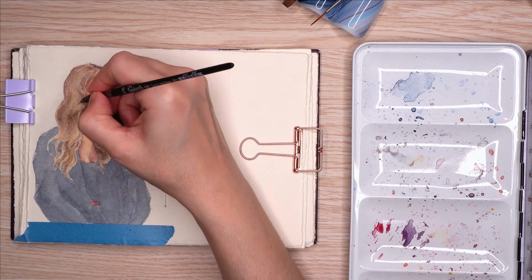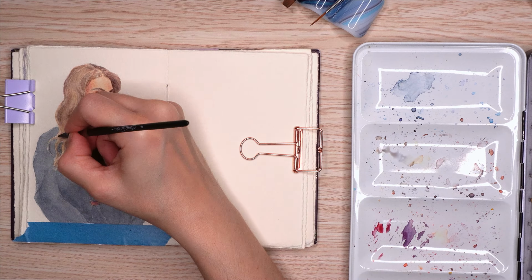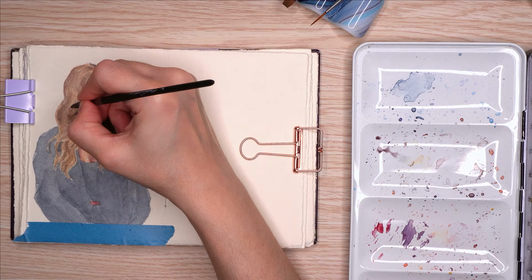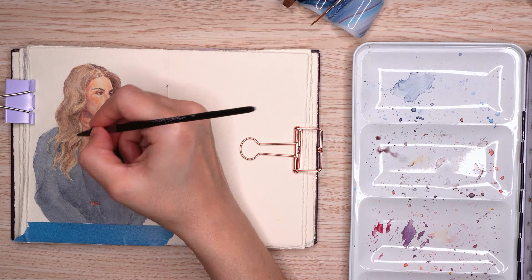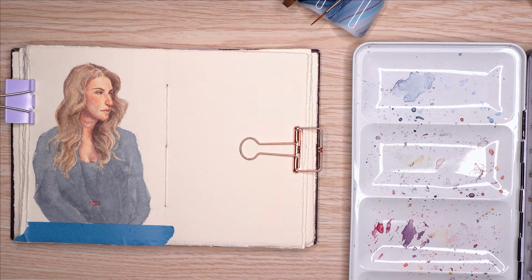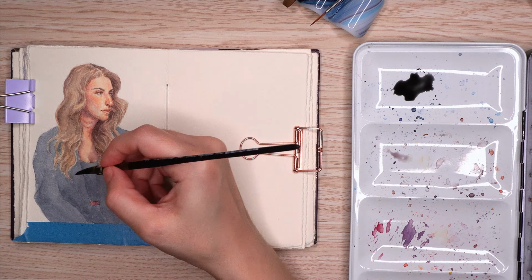In the same way, the Gansai Tambi are absolutely wonderful paints, but because they're thicker and more opaque, they don't layer as well. So same thing, they don't work for me quite as well, but it doesn't matter. They can absolutely work for someone else for different styles, for different techniques. So no real judgment of those paints.